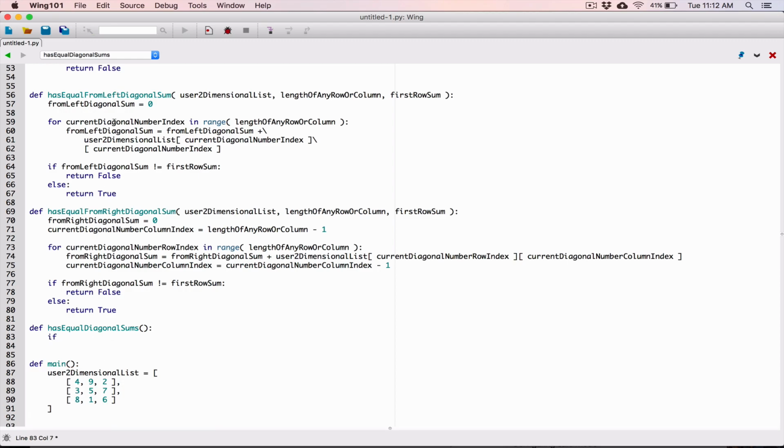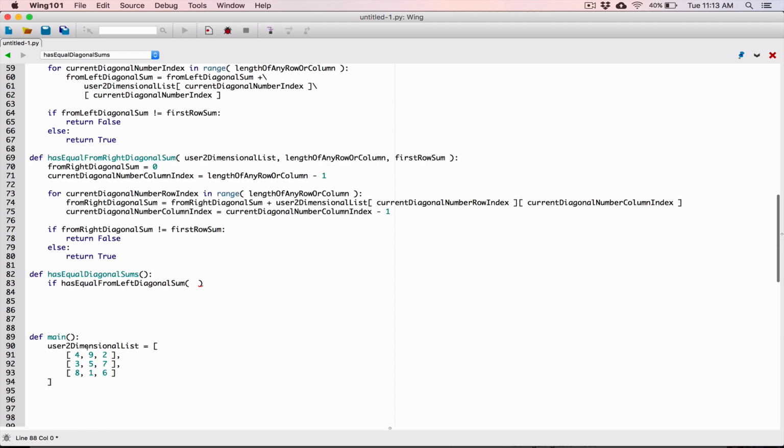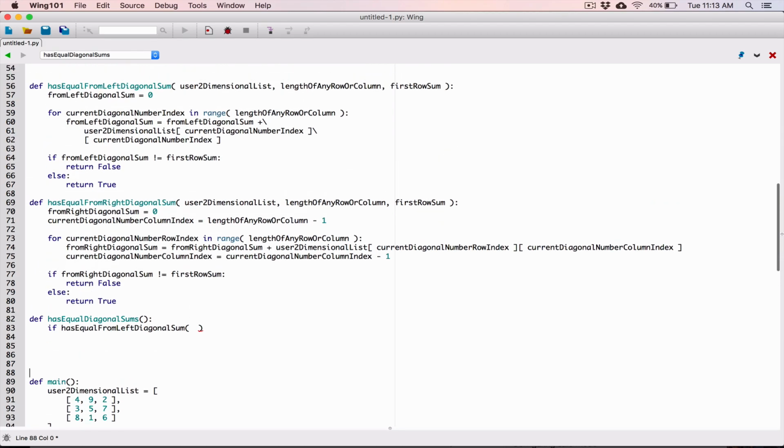So if it has equal from left diagonal sum, the list. Now this function needs certain arguments, right? Again, we'll break these lines very soon. But it needs to use a two-dimensional list, which means our function has equal diagonal sums also needs our two-dimensional list.